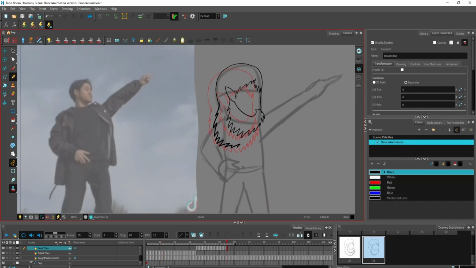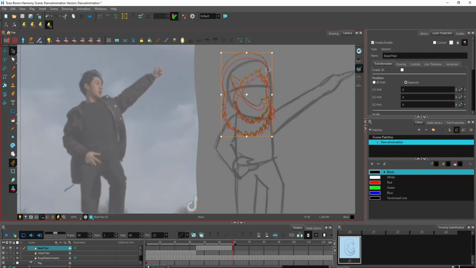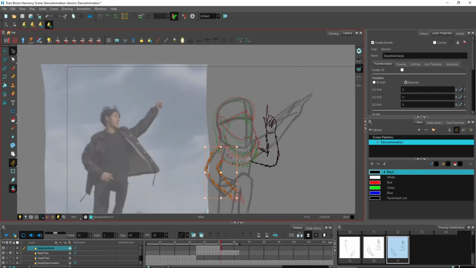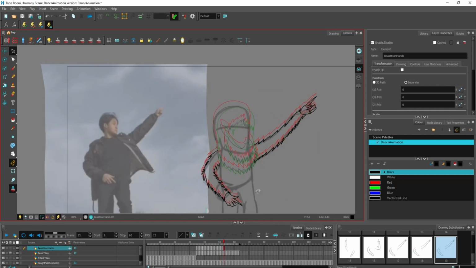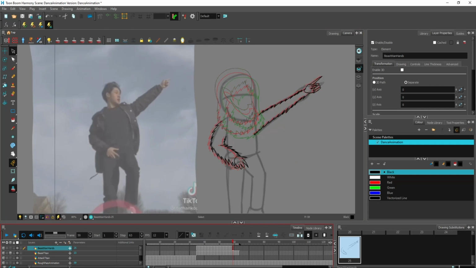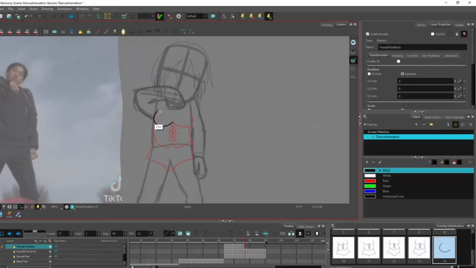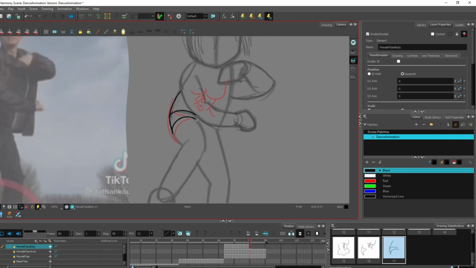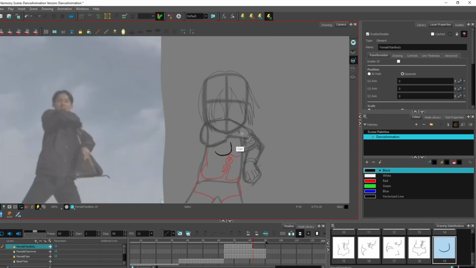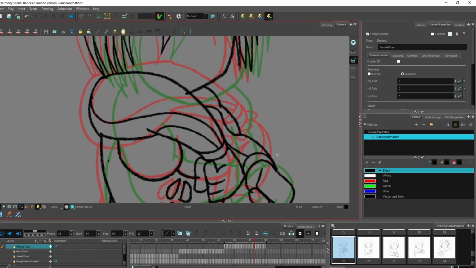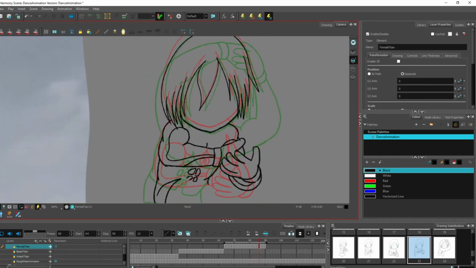I also tend to copy the previous drawings and edit and move it slightly if there's some similarities with the angle from the previous frame. This technique saves me a lot of time and also quite useful when you are doing your cleanups. And yes, in this case, I'm doing a cleanup already and skip the whole tie-down process because I want to save time. In animation, you always need to make sure you are being economical with your time, especially if you're on it alone.